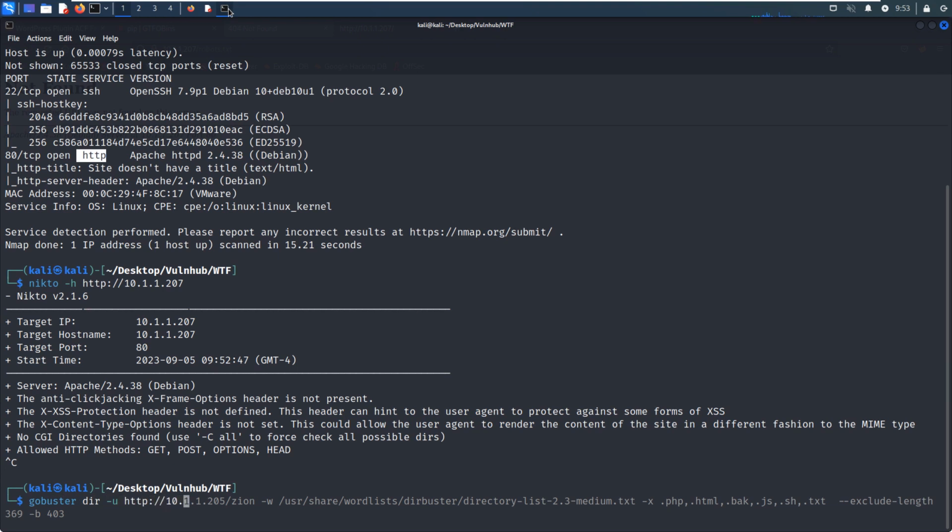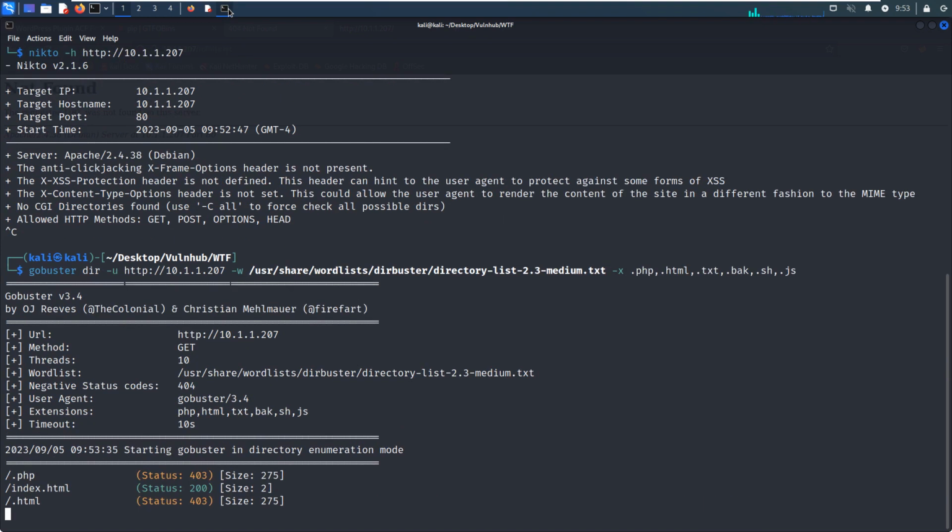Let's put the IP address of the target and the word list. You know, this word list is always my first word list. Sorry, not a WX extension option. Okay, let's hit enter.